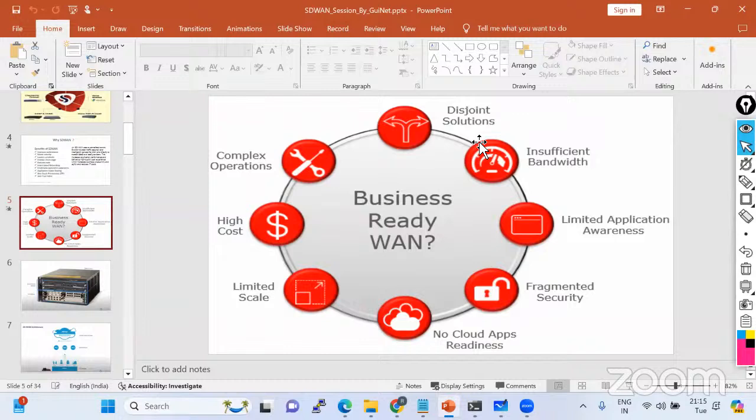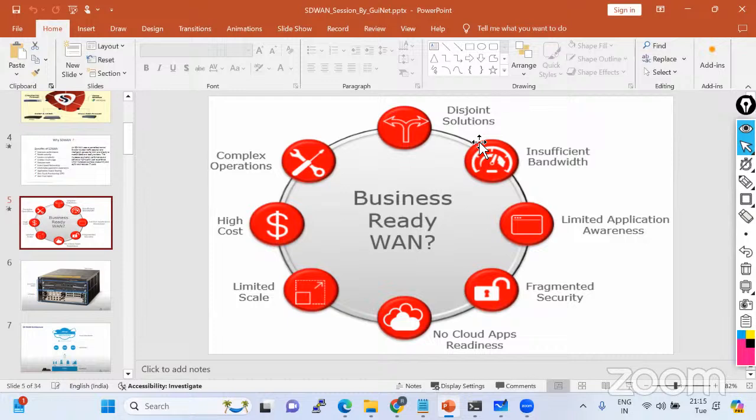So I believe we understand disjoint solutions. We know that we have a lot of non-standard solutions available in the legacy WAN, that's the disjoint solution. So in SD-WAN, we have very symmetric solutions everywhere, every type of solution. You know how the traffic is going to flow from one location to another location. So no need to worry. Engineers are going to be very relaxed. They know the traffic. It's complex, but yes, once you understand, it's going to be easy for you.